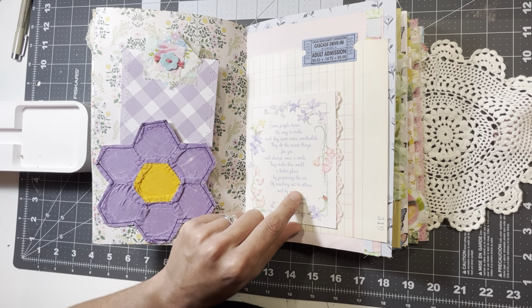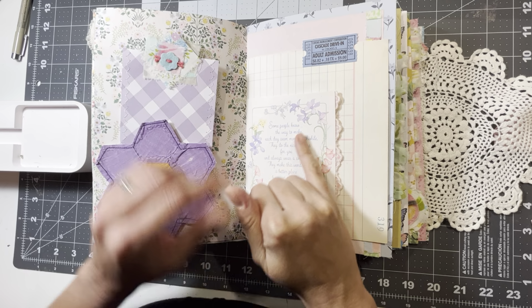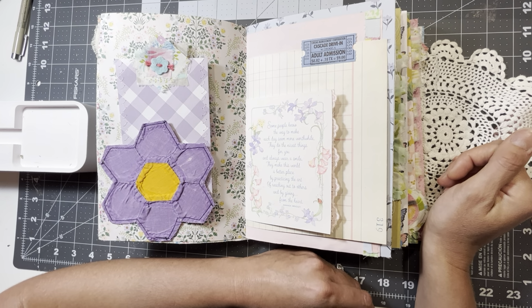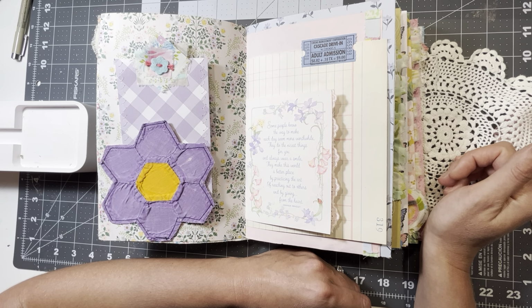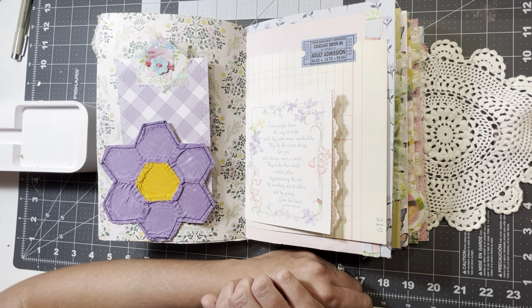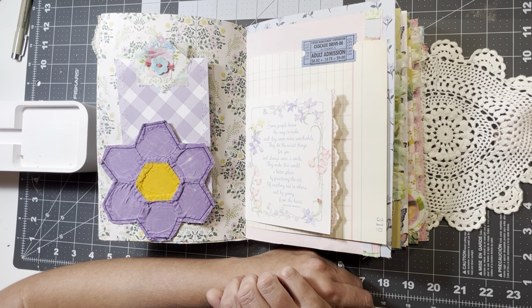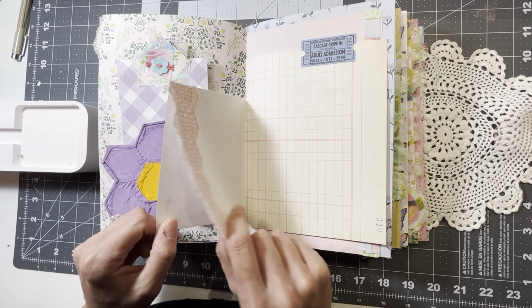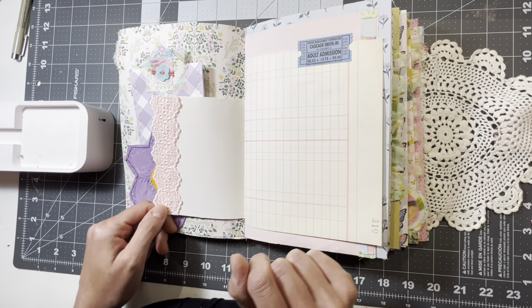And then that same greeting card that was in the last smaller journal, it says, "Some people know the way to make each day seem more worthwhile. They do the nicest things for you and always wear a smile. They make this world a better place by practicing the art of reaching out to others and by giving from the heart. Amanda Bradley." And so this can be opened or closed into a pocket.